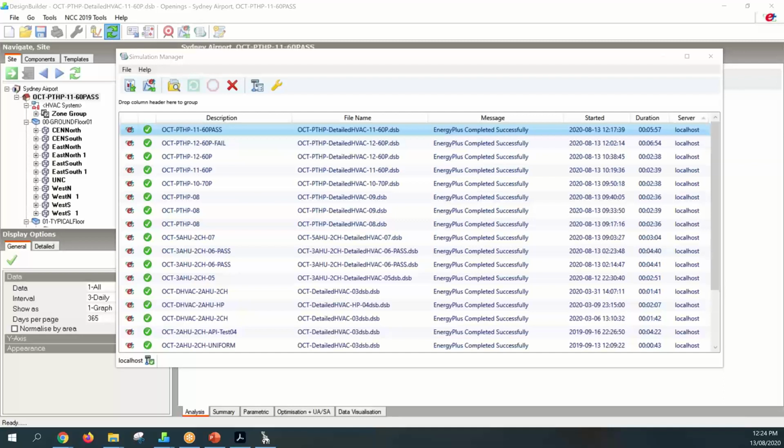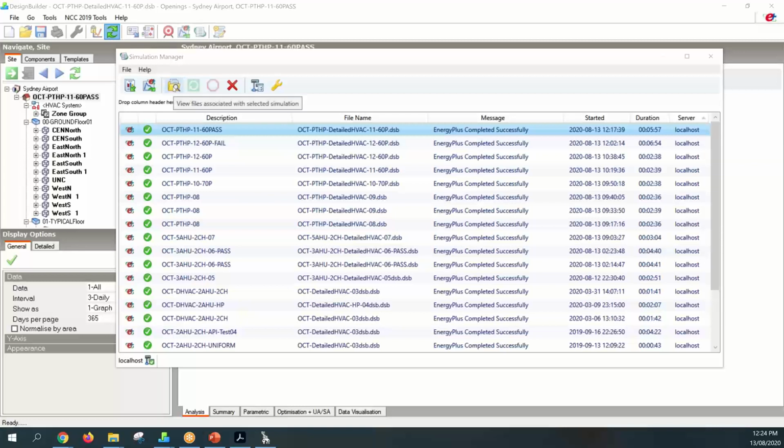So NCC 2019 doesn't specifically ask you to model perimeter and internal zones, but it does ask you to model it as per the mechanical zoning by the air conditioning engineer. And if it's an open plan office like the one I'm using, the mechanical engineer will use a series of perimeter zones to calculate system sizing and airflow rates and so on.